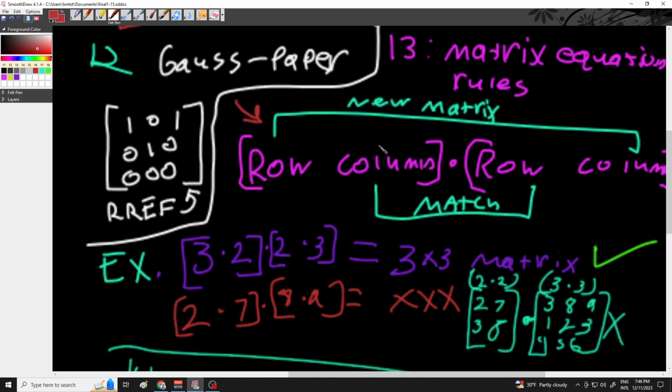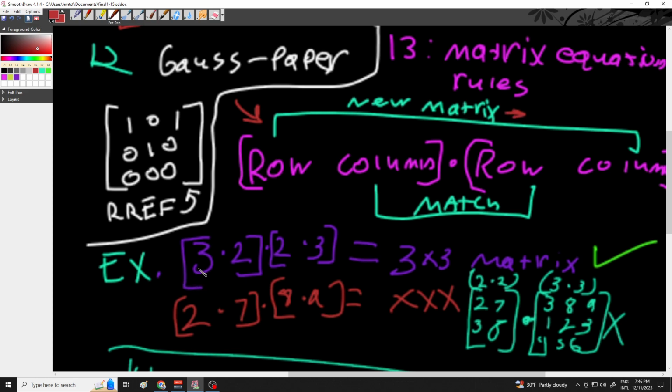When multiplying matrices, you sort them out by row and column. If the column of the first and the row of the second match, that's a valid matrix equation. If they don't, you have to cut it there and say this matrix equation doesn't work. Or you can flip-flop them around, and if it does work, that's great. And then the outside two pieces, the rows of the first matrix and the columns of the second matrix, will form the new matrix.